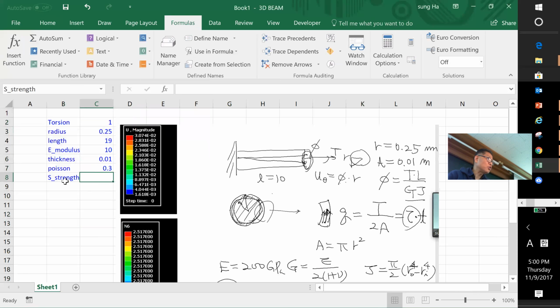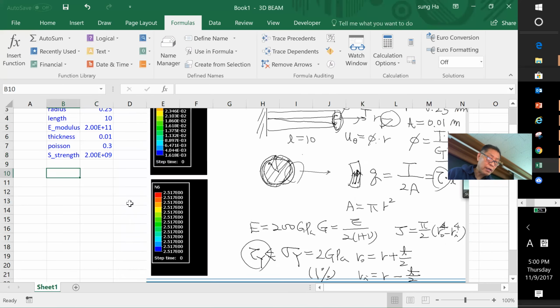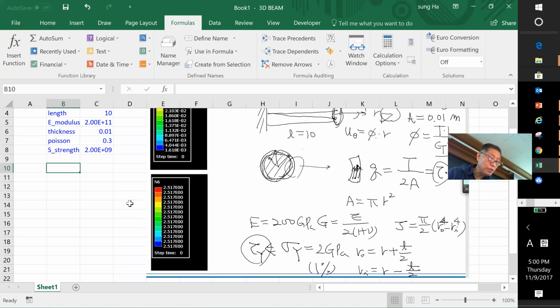Now let's convert everything into Pascal and meters. So this one is 2 giga, and Young's modulus is 200 giga, right? Okay. Length was 10 meters? Okay, 10. Now we need to calculate intermediate values.